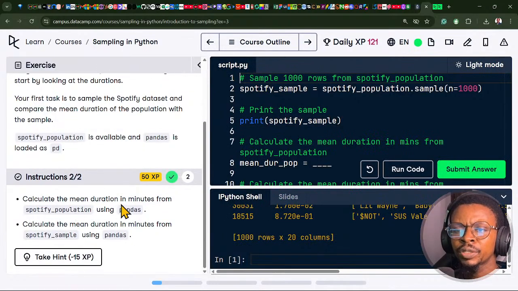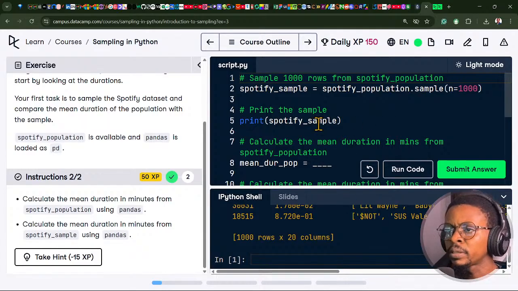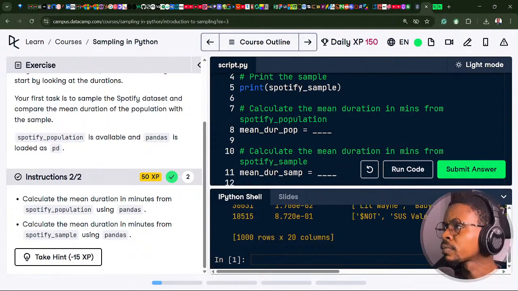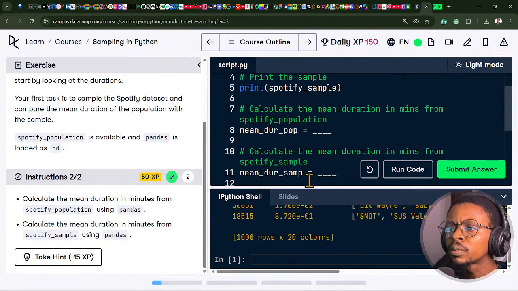Calculate the mean duration in minutes from Spotify population using pandas. Then calculate the mean duration in minutes from Spotify sample using pandas. We're going to calculate the mean from the main data set and the mean from the Spotify sample that we created. So mean duration sample.